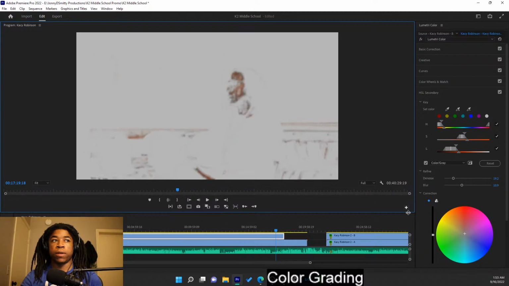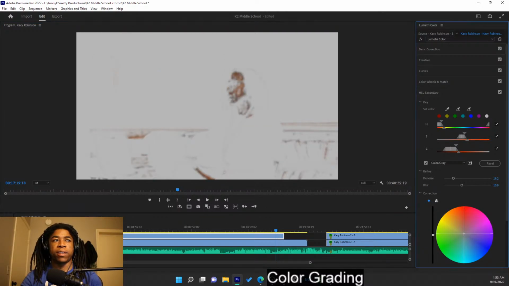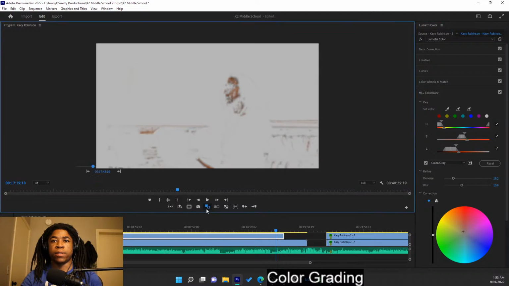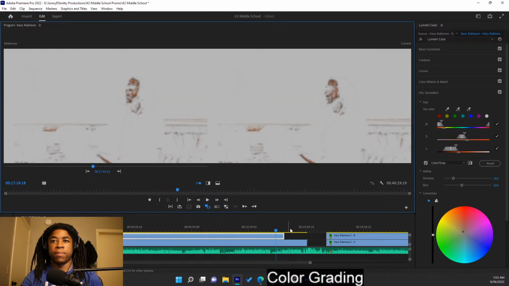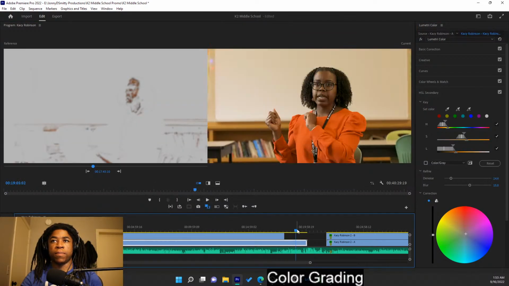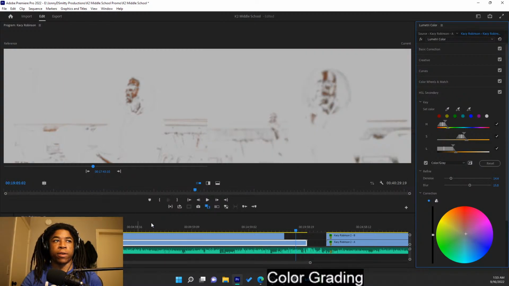I already did this one, but I feel like it wasn't as good. So what I need to do now is compare both of them. I'll do the color gray here and the color gray there as well. They pretty much match up right now.